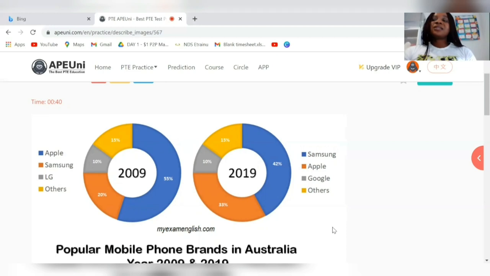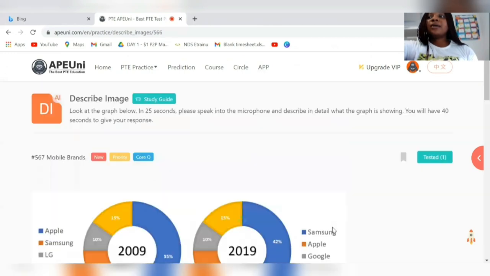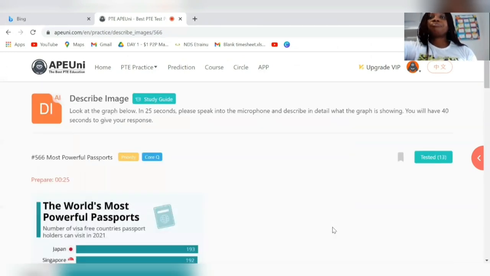The only reason why I'm using this template is that I have used this template, my students have used this template and they have passed. And I've tried this template in the PTE mock and I had a good score in my PTE speaking. So that's why I'm using it. Now, if you have tried out your templates and they are working, you can also use them. Templates are not cast in stones. It can be made by just anybody, even you. Let's look at another example and then we'll just go ahead to other tasks.